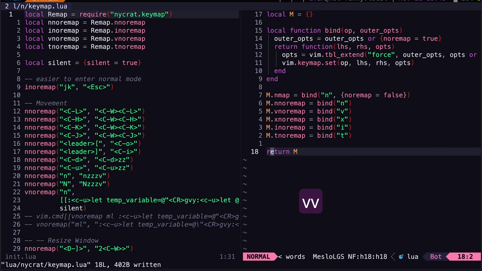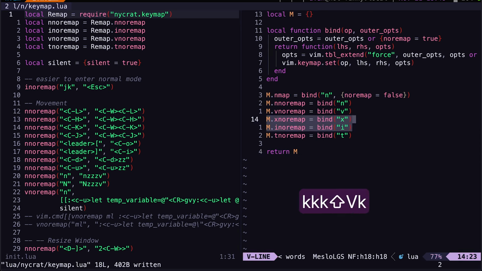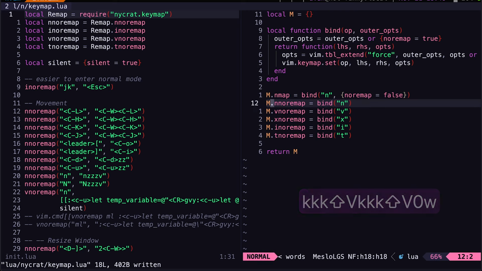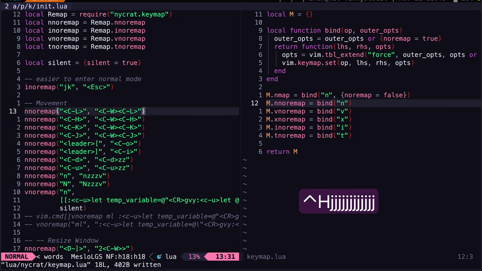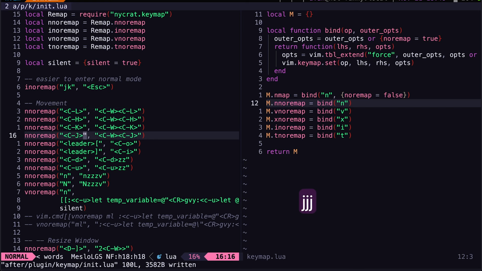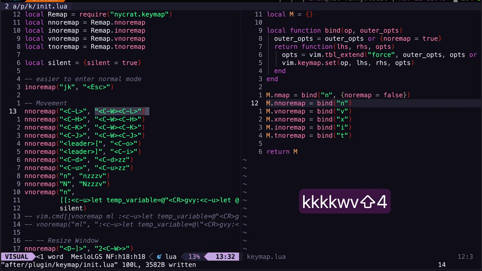We can return an object or a table in Lua with all these functions, where if you just call the function, the first part of the keymap is what you actually press, and then the second part is what gets executed when you press that keymap.